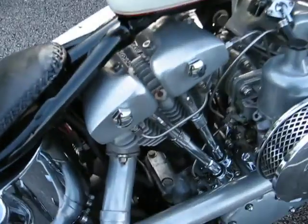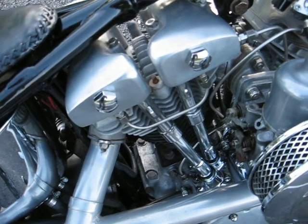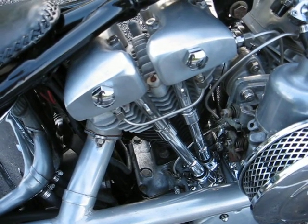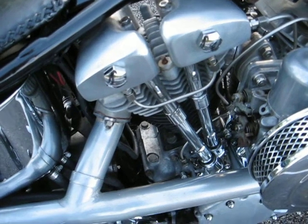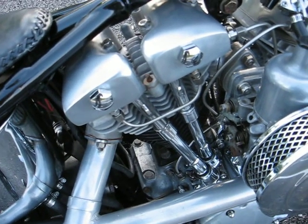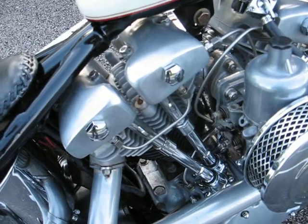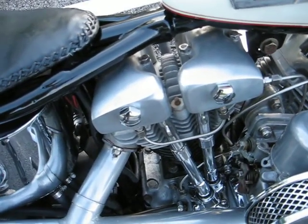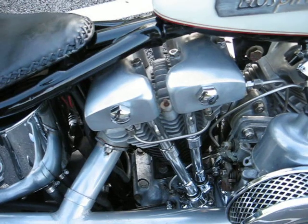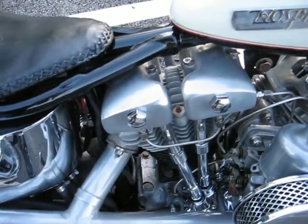Oh, and one other thing, there's the remnants of the one stud right there. The rocker boxes were kind of an afterthought, and couldn't get that thing out without pulling stuff apart again. So I left it there until there was a need to pull things apart again, which there hasn't been. So for now, that'll just stay.